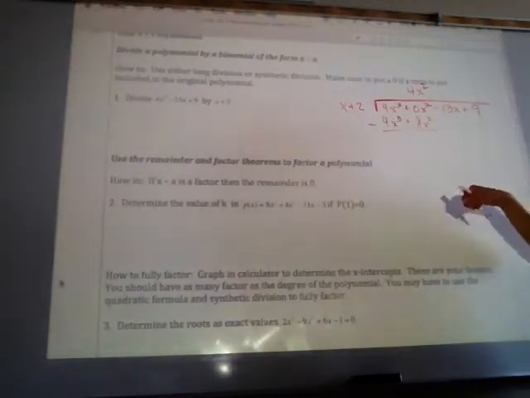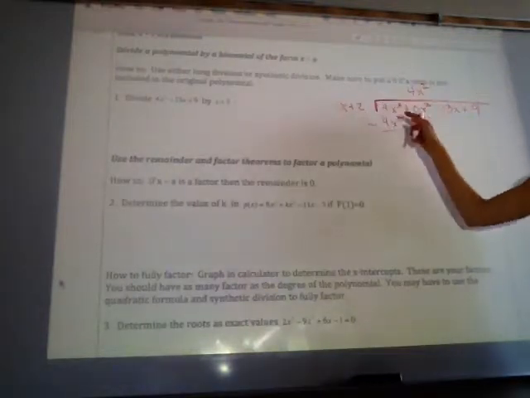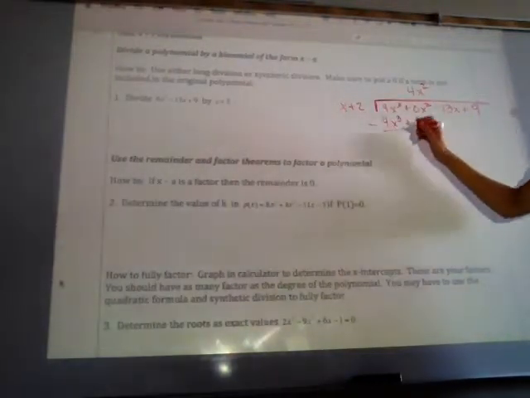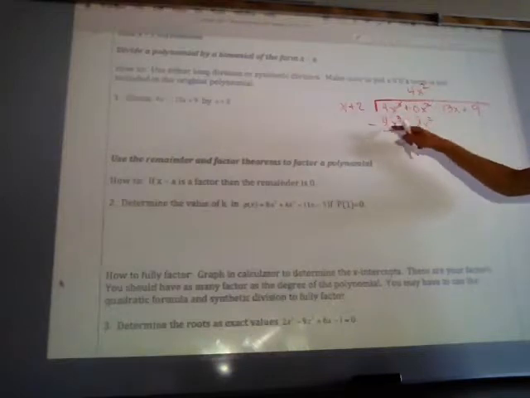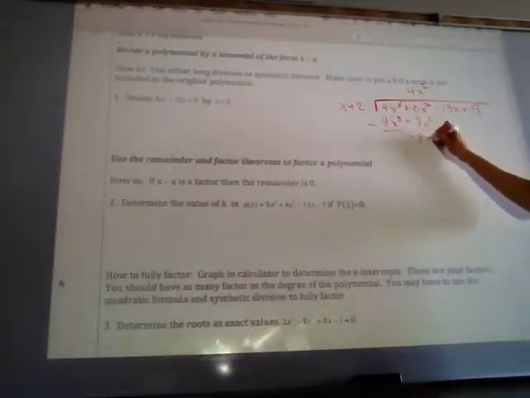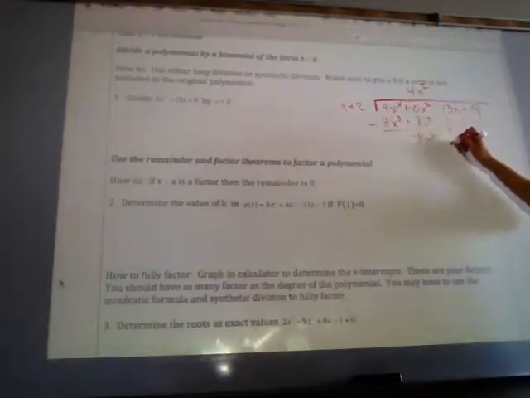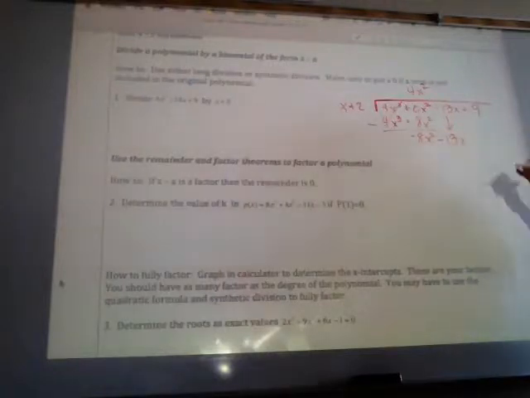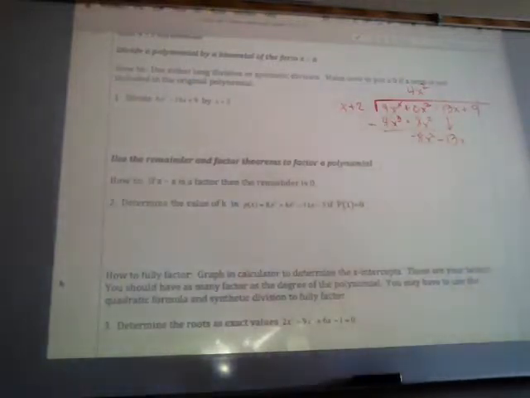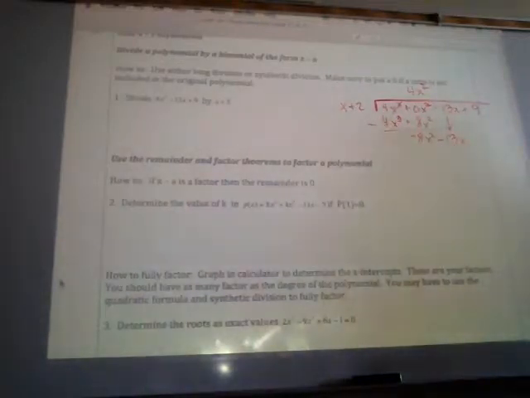To simplify, our next step is to subtract. Okay, dad divides, mom multiplies, sister subtracts. Okay, 0 minus 8, we get negative 8x squared. Brother brings down negative 13x. Okay, dad, mom, sister, brother. I know it's silly and elementary, but hopefully it will help.